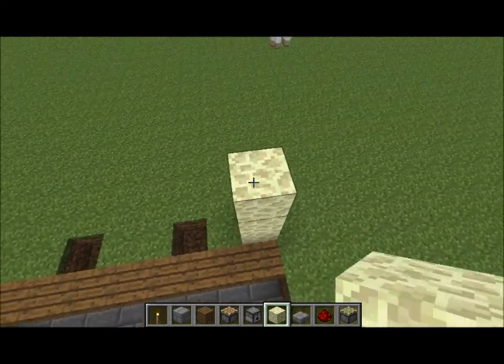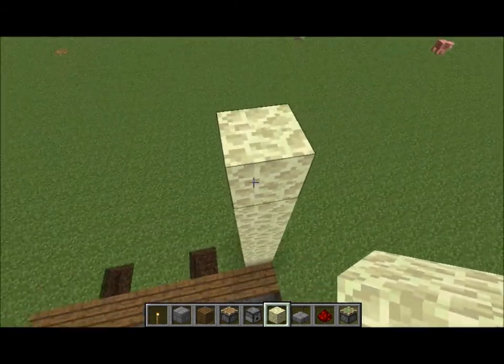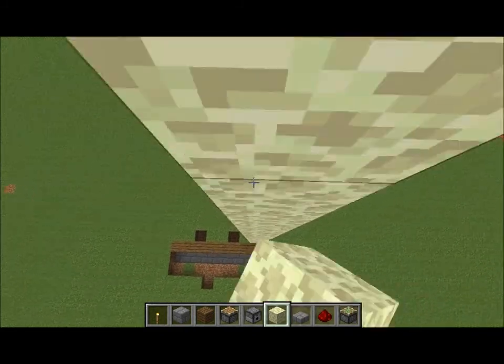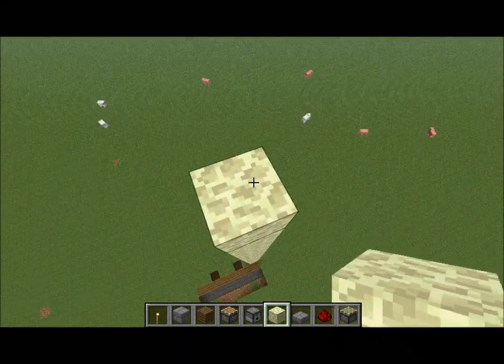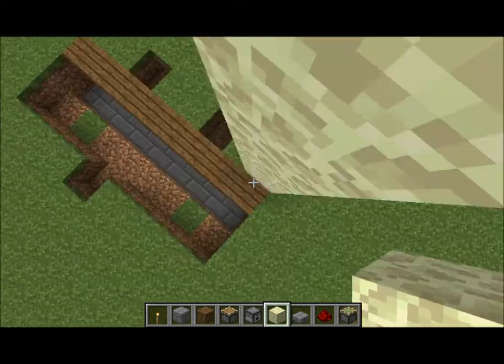Alright, but let's get started building with this anyway. So you build up 24 blocks, so let me count. 1, 2, 3, 4, 5, 6, 7, 8, 9, 10, 11, 12, 13, 14, 15, 16, 17, 18, 19, 20, 21, 22, 23, 24. So this is the height that mobs will fall, and they will die instantly.